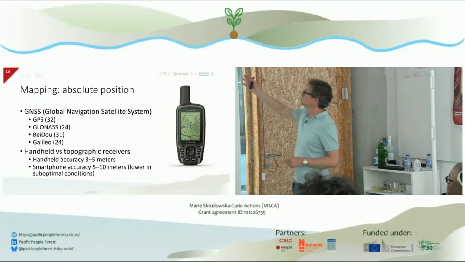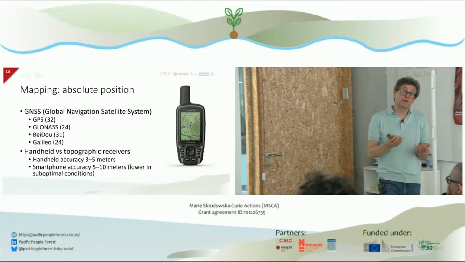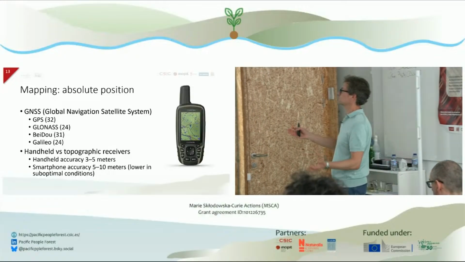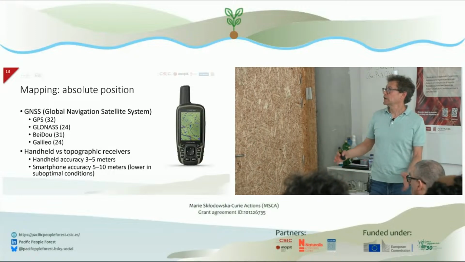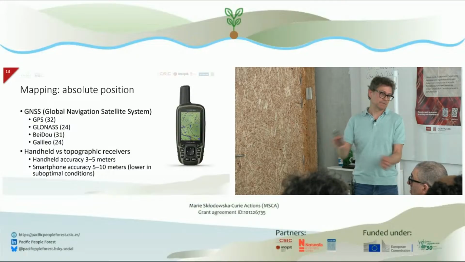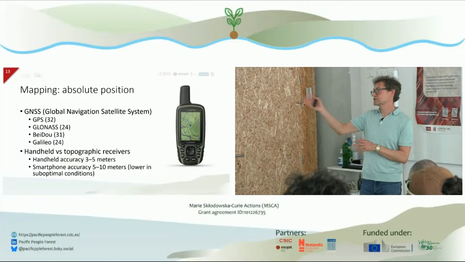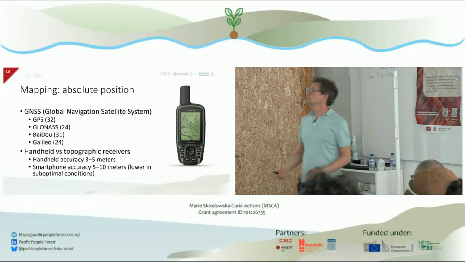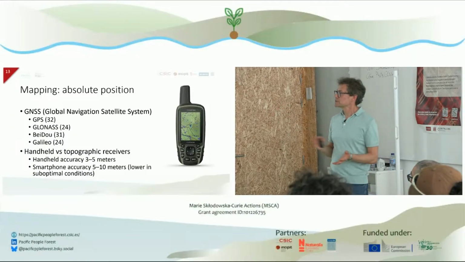Handheld receivers like this one here have higher accuracy, up to 3 to 5 meters, which is quite okay for locating things, and for most of you will be just enough when you are doing surface survey. If you want to map the position of a tree, it might be okay if there are no other trees around. I mean, if this tree is more or less isolated, that's okay. If this tree is surrounded by other trees that are different to this one, then perhaps this accuracy is not enough for you. But if you want to map the position where you are taking a soil sample, that can be okay. So it depends on the accuracy you need.